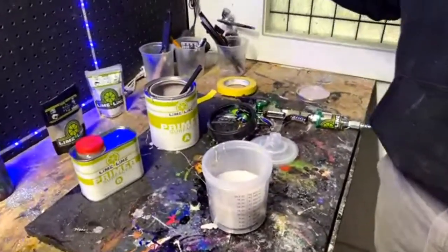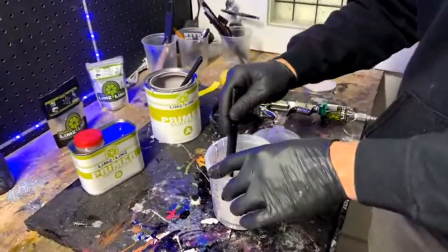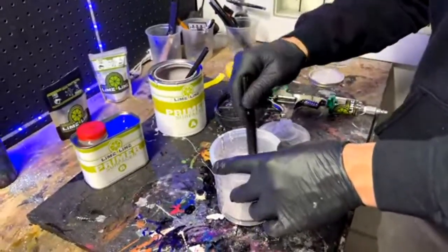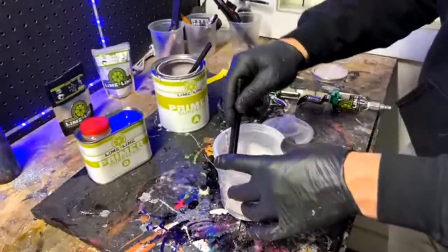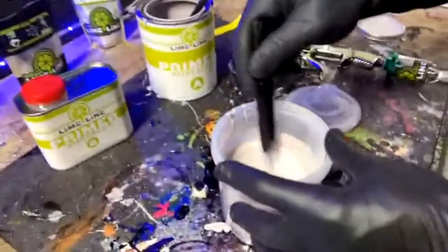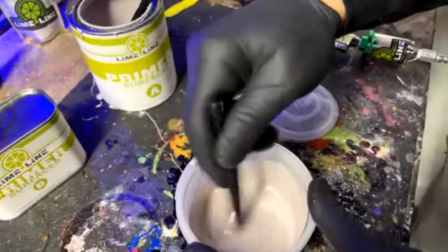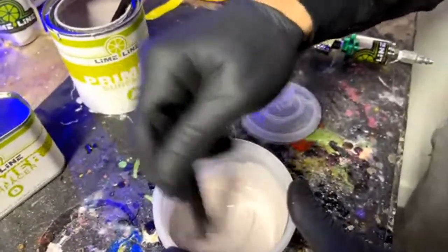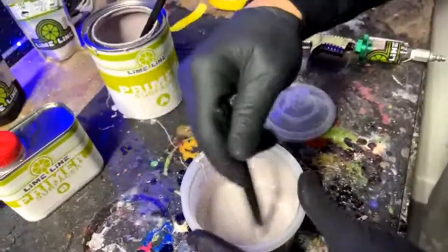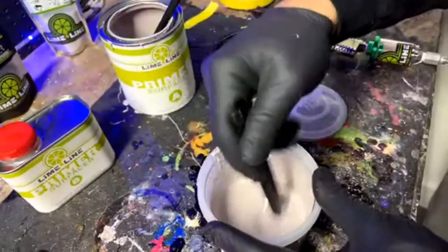Someone said, what's the difference between 2K sealer and 2K primer? 2K sealer is a primer. I guess sealer would be considered something that seals it up rather than is not sandable afterwards. If you let it dry, then you would have to scuff it to allow something else to adhere to it. But yeah, it is a primer, I guess. It's just not meant to be sanded. Hopefully that answers that question for you. And also a sealer, a lot of times, is meant to be sprayed down, and then you let it kind of flash off, and then you go straight to paint. So it's wet on wet, is what they call it.